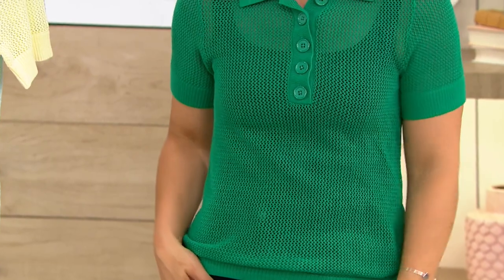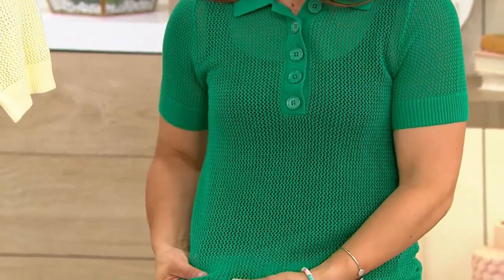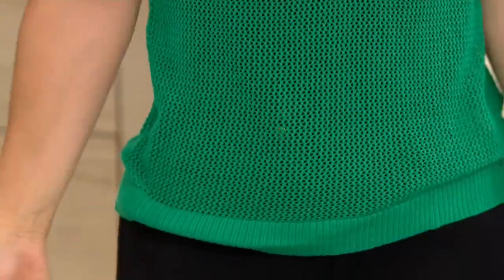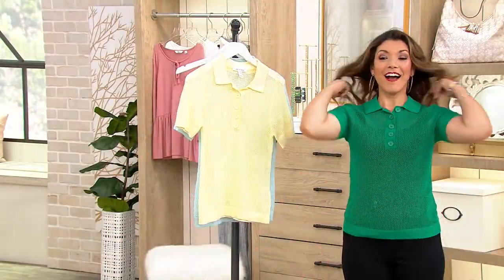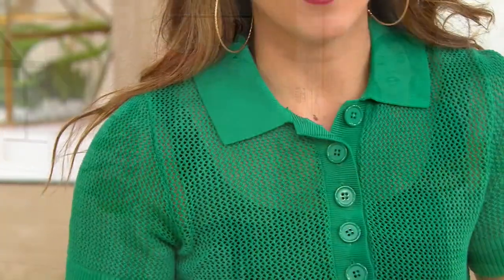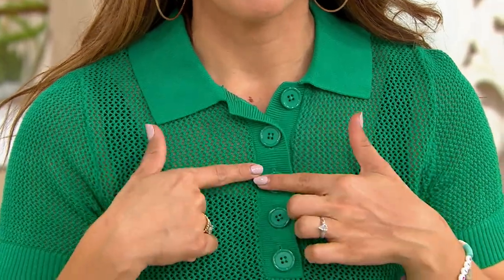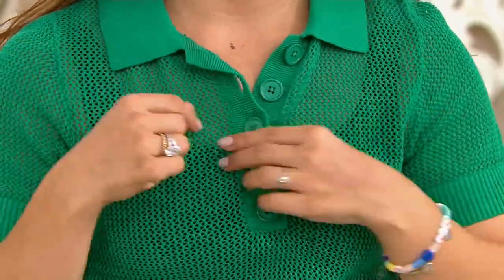You could do a white tank if you really want it to pop, or something more neutral underneath like a sand or honey shade. The fabric is 60% cotton, 40% rayon. You have this really beautiful textured knit in a semi-fitted design. To me this just looks like a great classic polo — I picture it with a classic pair of jeans or a great trouser. I love the look of a colored shirt; you can look refined and comfortable all at the same time.